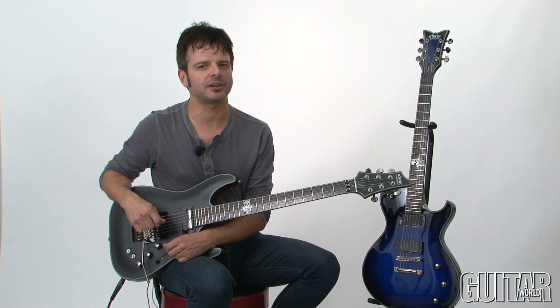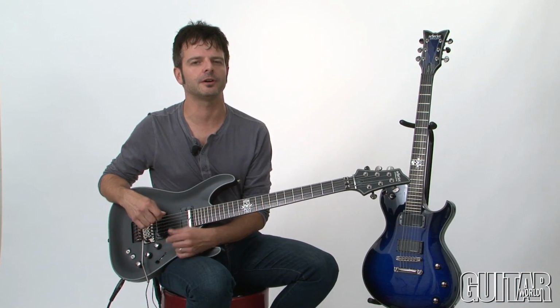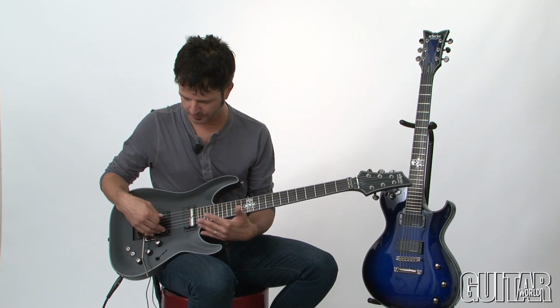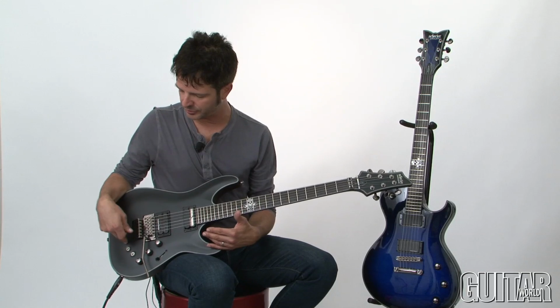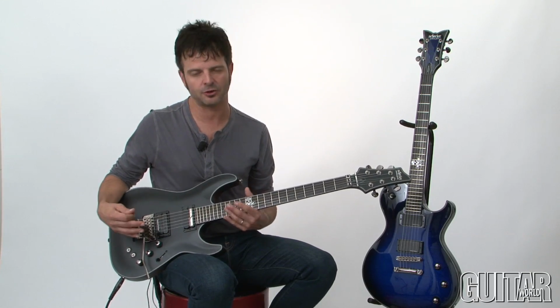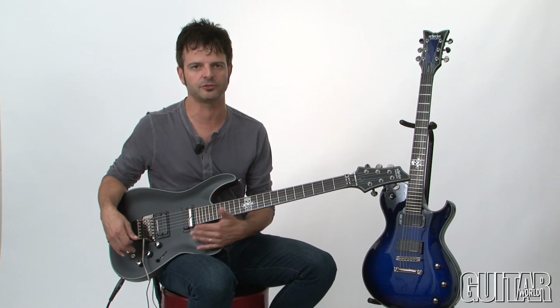Let's begin with the Blackjack SLS C1 Frs guitar. What I'll do is I'll let you hear just the pickups, going just through the pickups. And then I'll turn on the system and you'll get to hear how each of these notes sustain and the harmonics that are generated from the Sustainiac system.